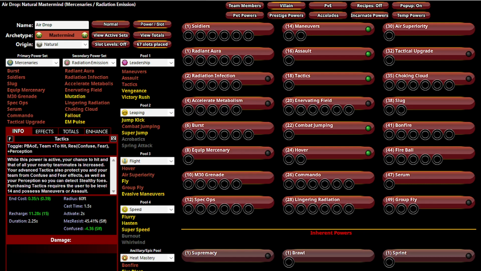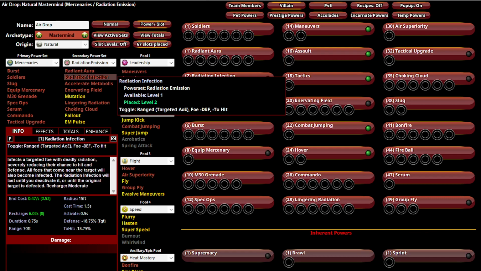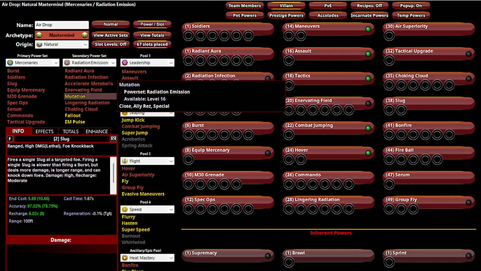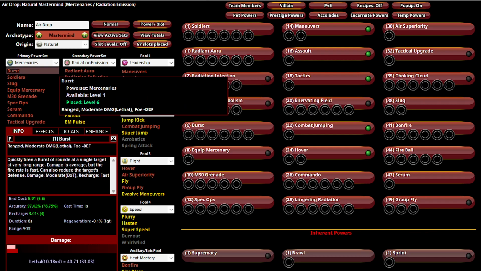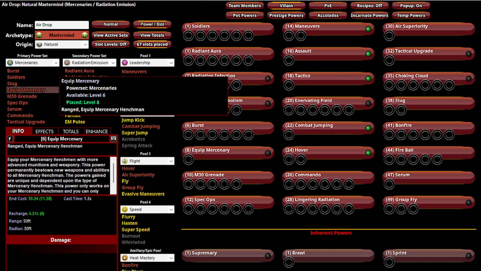So I cleared all the slots, as you can see, but I also swapped from force field to radiation emission. In radiation emission, one of the things it has is radiation infection, which has the minus defense. It's a toggle, minus defense, minus to hit. So I thought if you went with, let's say, mercenaries and radiation, that could give you a nice way to stack some minus defense on the entire group of enemies you're facing, not just from the bullets you're blasting them with, the mercenaries, and your own bullets, by the way, because you have burst that has minus defense. The other 2 do not, unfortunately.